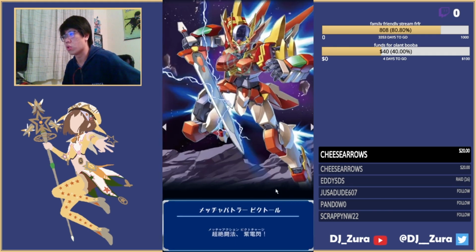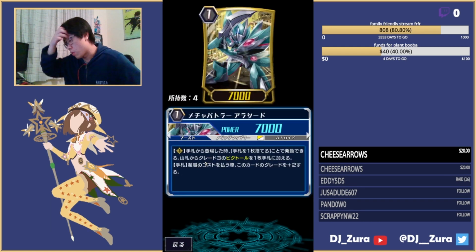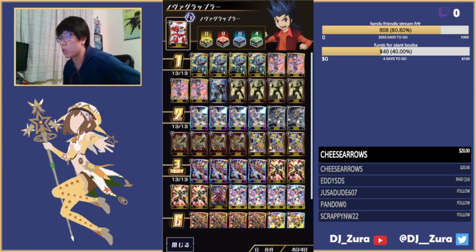So yeah, you use that to search for your Victor, and then its other skill is you pay for stride. In hand, when you're paying cost for stride, it counts as +2 grades, meaning you pay for stride cost all by itself. Very nice to have. Yeah, I wouldn't play less than the 4 of this. It searches your main ride, it's stride fodder, it's also a 7k booster. It's a pretty good card.